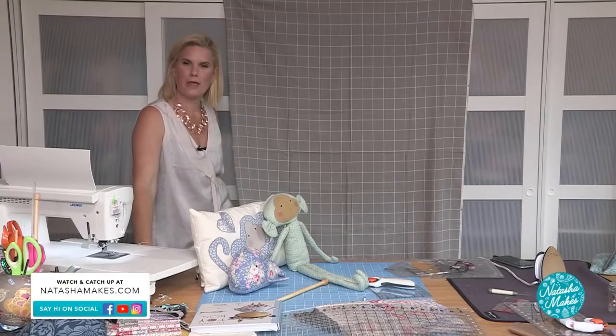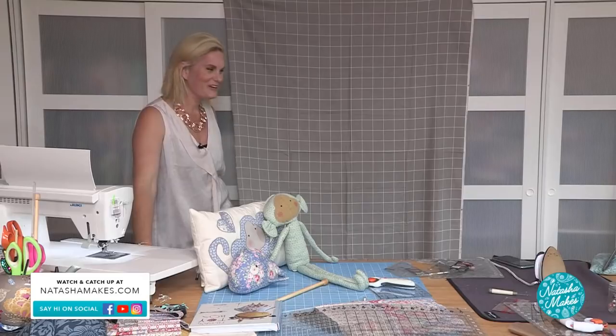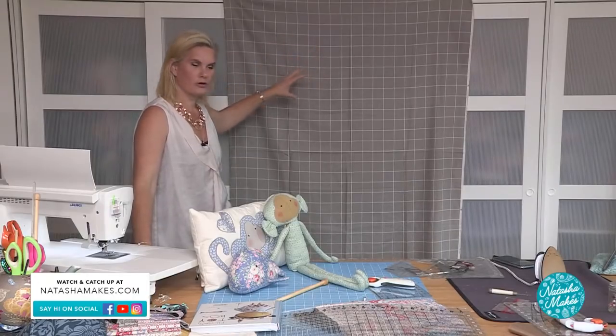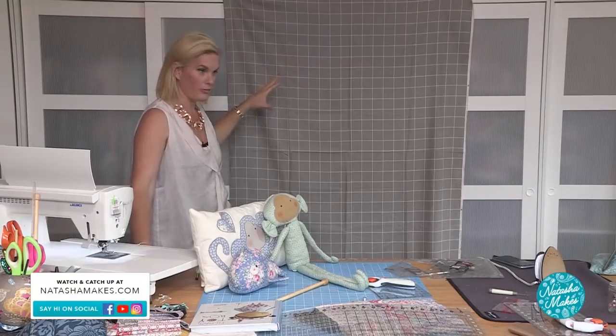Fuzzy felt. That's what it reminds me of. Do you remember fuzzy felts when we were little? Who had fuzzy felts? So it's a bit like that. So when you do your blocks, you can organize them, you can rearrange them, you can pop them up on there.